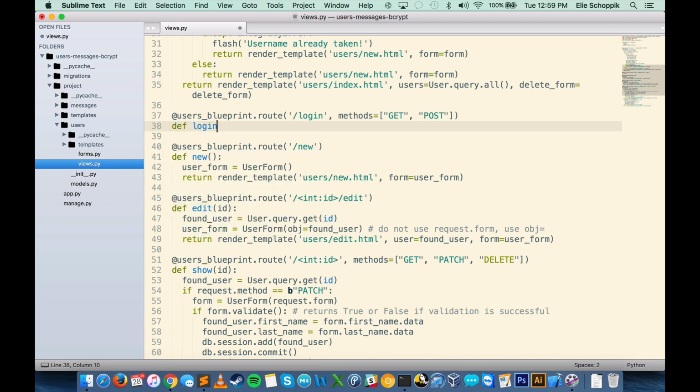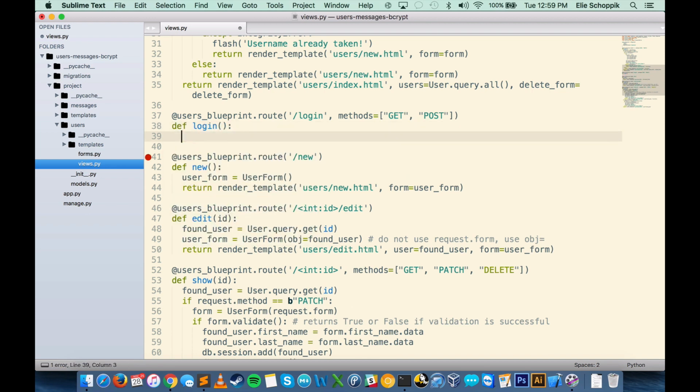We're also going to write a method called login. And how is this going to work? Well, when you log in, you want to make sure that we have some kind of form. So what we'll do is make a form, and we'll call that, make sure we spell that correctly, LoginForm. But you might be wondering, hey, we don't have a login form, and you're absolutely right, we don't.